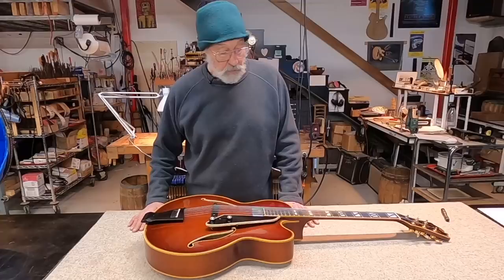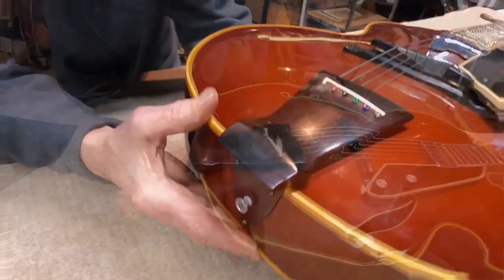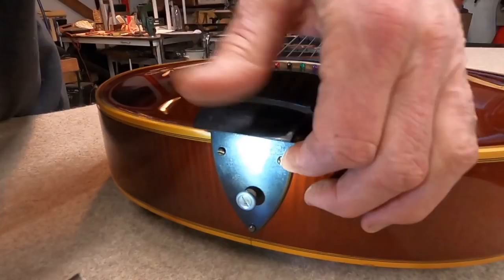All right, so we'll move to the body and some other areas. We've got this beautiful ebony tailpiece. It's a two-part hinge affair. It's got a brass plate. Some of them had a little engraved line around the edge. This one's missing that. It's got a little black paint on it here.